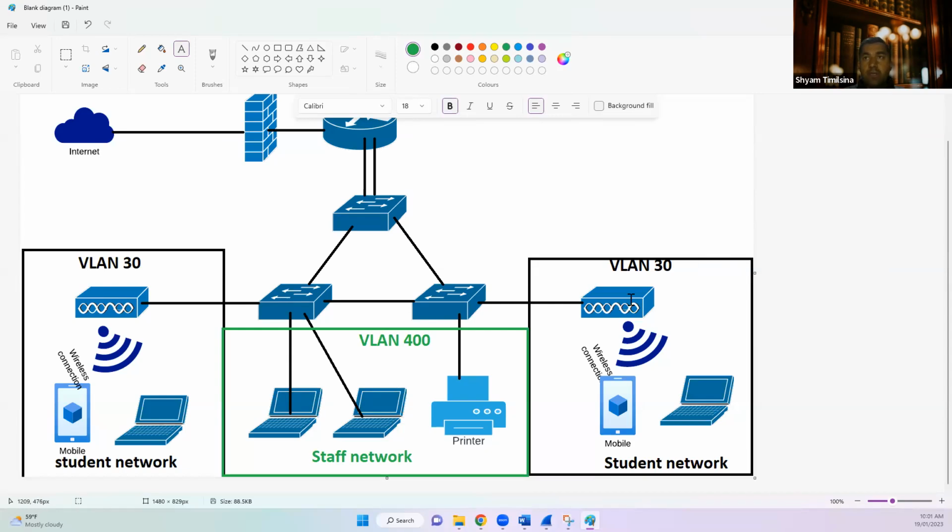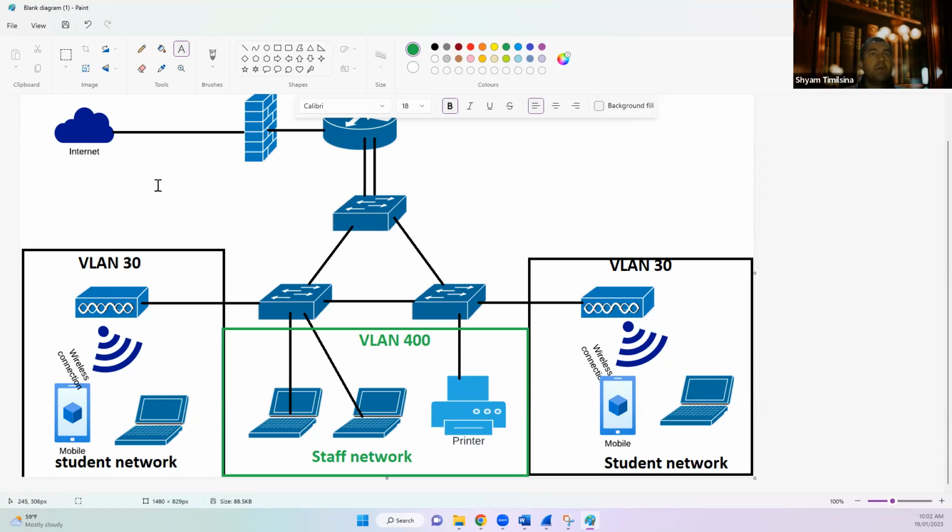But for example, if this computer is connected with VLAN 30, they are not able to access the resources from the staff VLAN, because they are in different VLANs. That's why the wireless computer won't be able to access the resources from the staff network, the virtual LAN technology. Maybe I'll explain the VLAN and its configuration in detail in next week's class. This is one of the technologies.